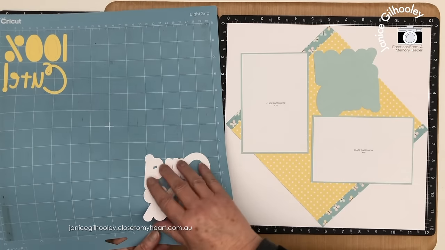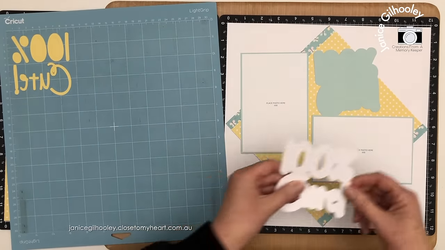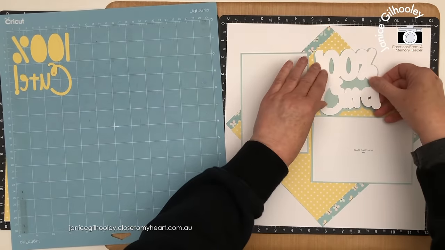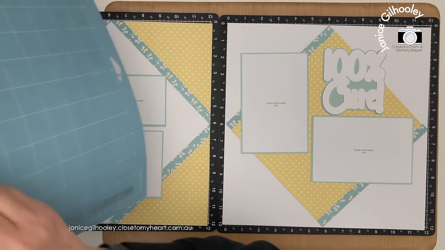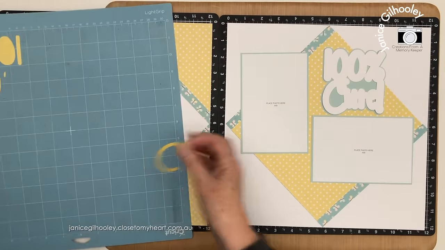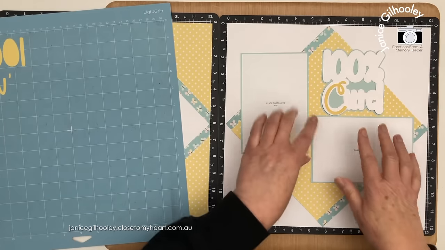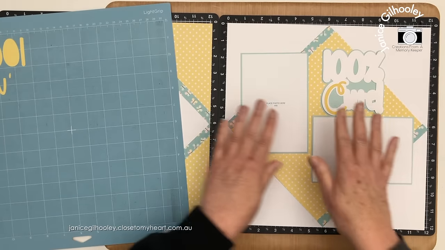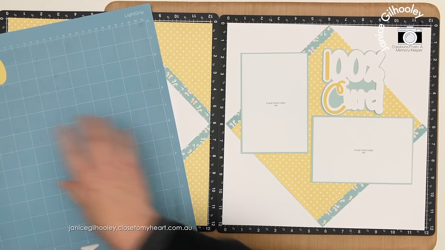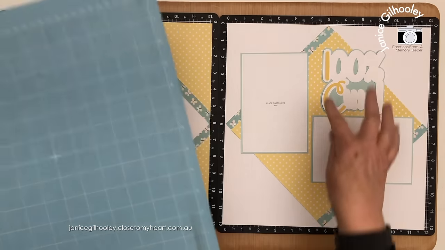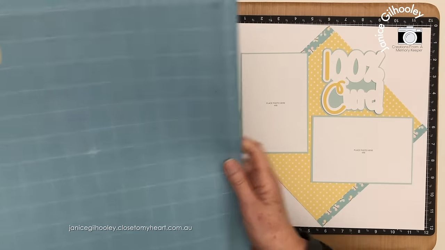I'm thinking this might be a better fit. I've got 100% cute with my white piece and I left these all on the mat so I wouldn't lose any of the pieces. Already I know this is the way I want to go. It's a lot fresher, it's a lot crisper and I think this looks a lot better than the other combination. I'm going to leave these letters on my mat here so that I can adhere all these and not lose anything.